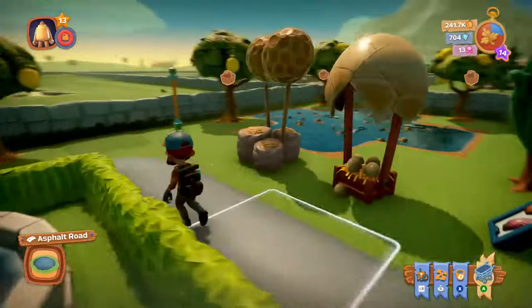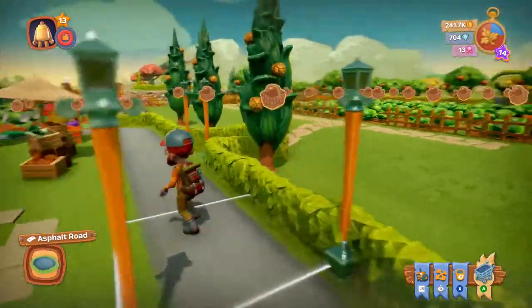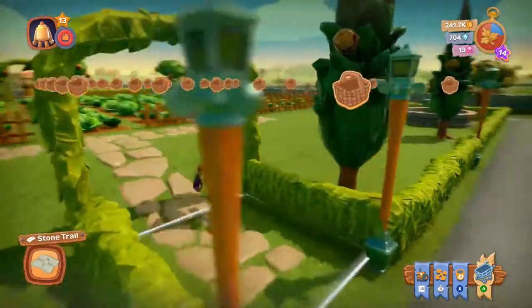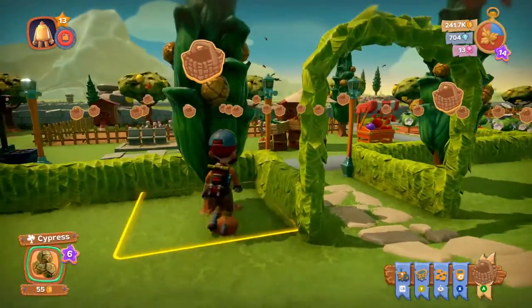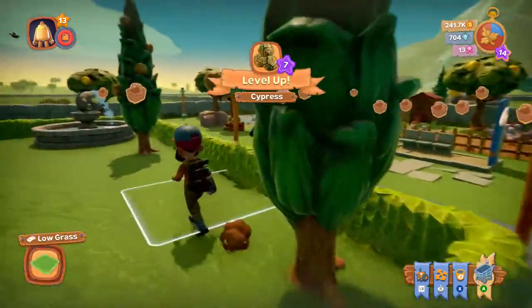I've got a new shop here, it sells peanuts. I haven't been growing many peanuts. There's a few new trees here. I got this new tree which looks quite nice. Let's see what it is. It's a cypress tree. So that one looks quite nice.